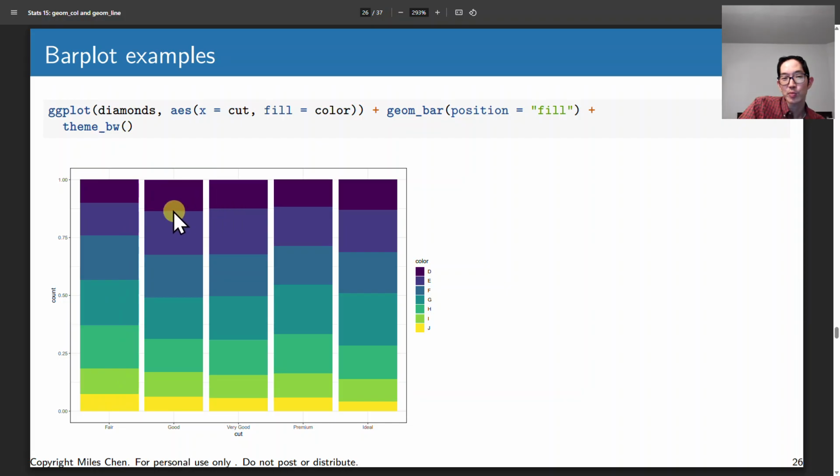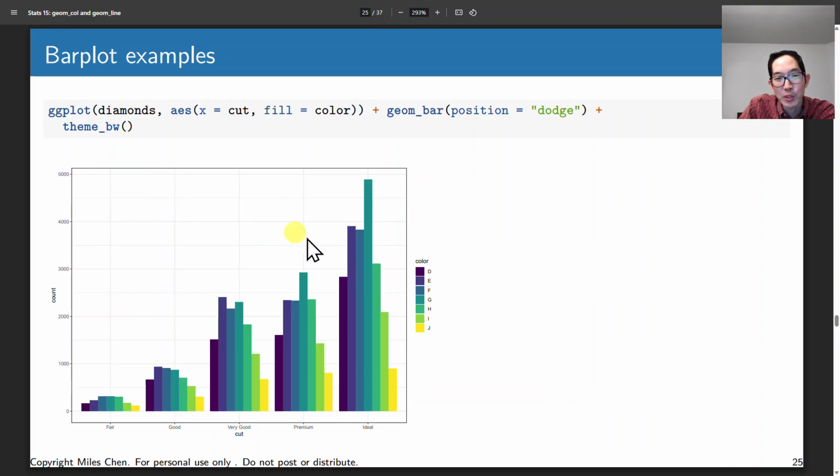If you look at the proportion of diamonds that have D color, this proportion is fairly consistent across the board. We're just looking at the thickness of each band, and you can see E is pretty consistent across the board. For whatever reason, for premium you have a little bit fewer E than everything else, but the thickness is fairly proportional.